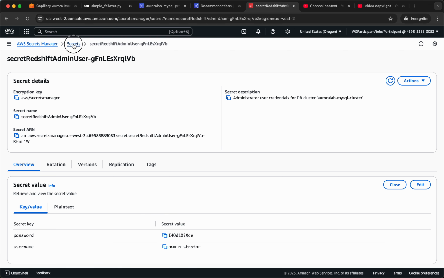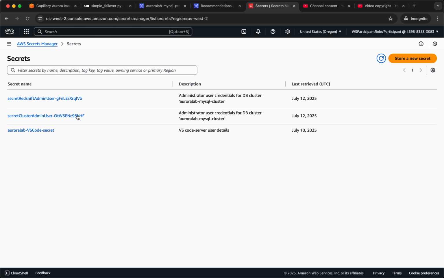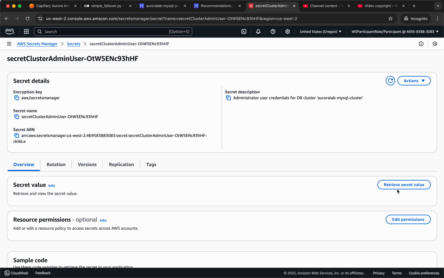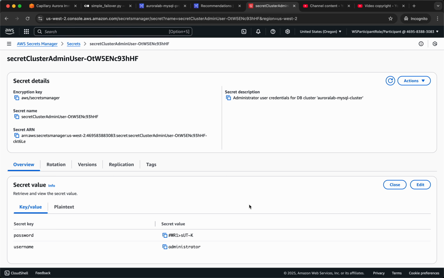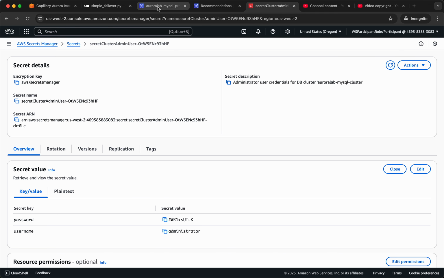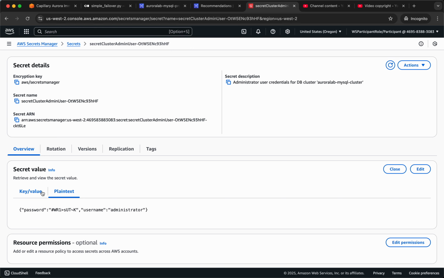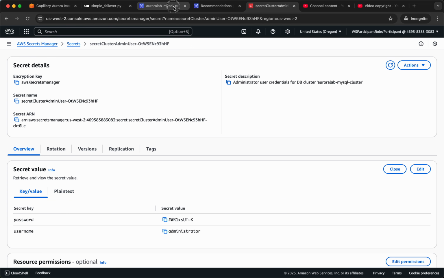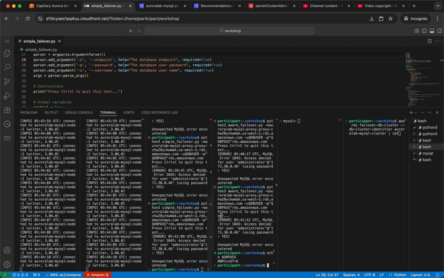Oh, this is Redshift. No. Hmm. Interesting. Not sure why I'm not able to connect here.